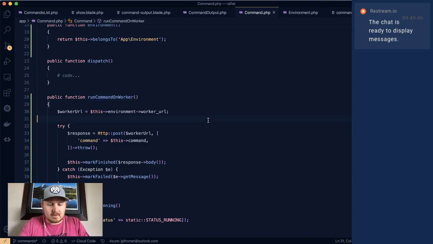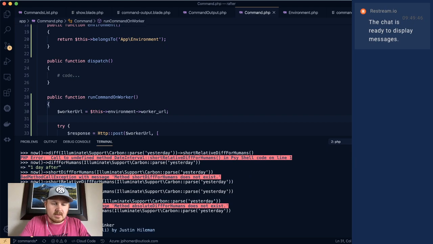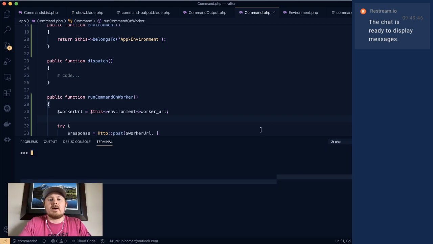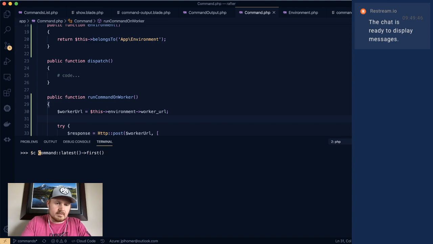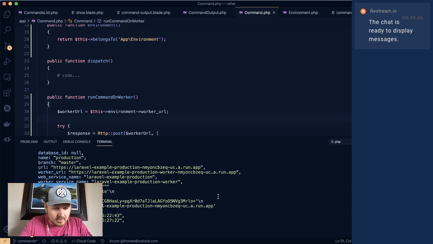Let's open up PHP Artisan Tinker, and let's find the most recent command that I ran. Let's try just firing off this method that we created, run command on worker.